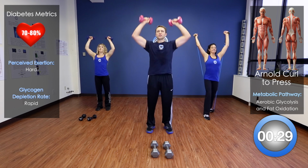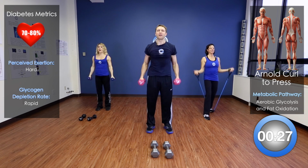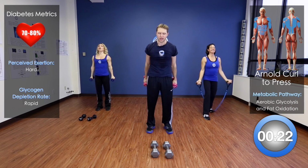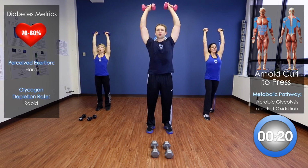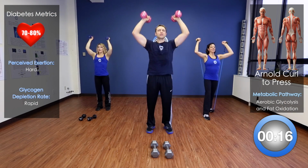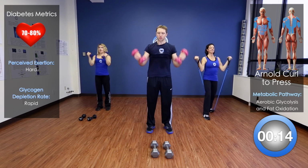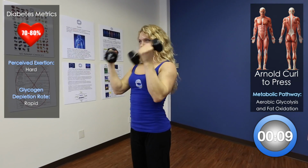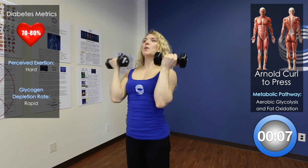If you have one exercise to do, you only got 5 minutes to create some space inside your body to restore that glucose, restore that fat, and you're looking for an upper body exercise, this would be it right here. Biceps, triceps, shoulder, abs, lower back. What else you want?